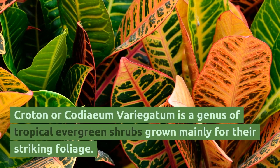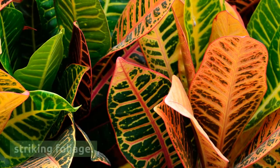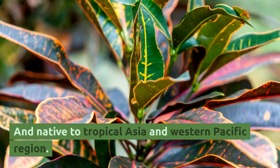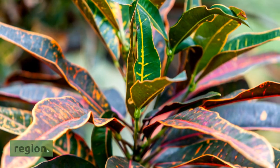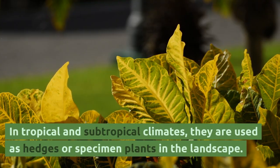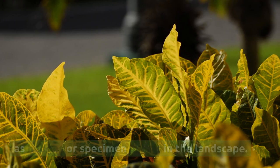Croton or Codiaeum variegatum is a genus of tropical evergreen shrubs grown mainly for their striking foliage. It is a member of the Euphorbiaceae family and native to tropical Asia and the Western Pacific region. Crotons can be grown outdoors in USDA zones 11 to 12. In tropical and subtropical climates, they are used as hedges or specimen plants in the landscape.